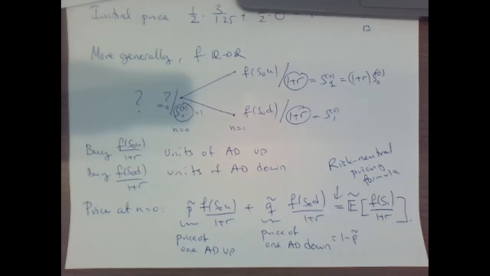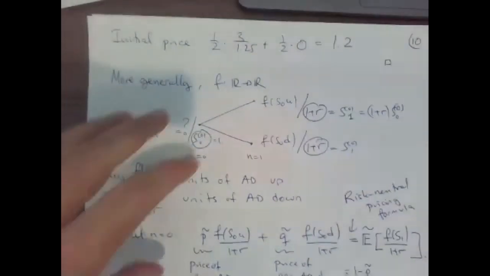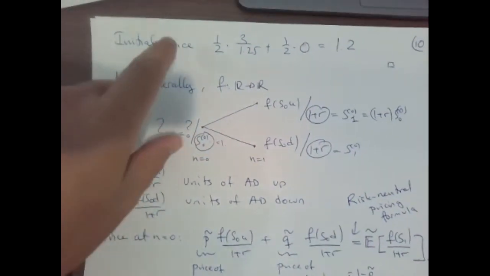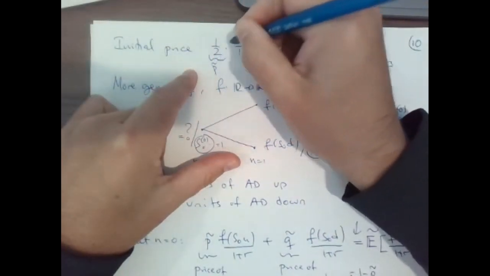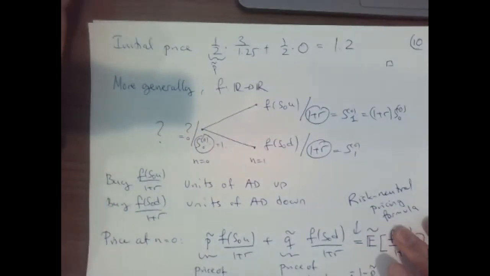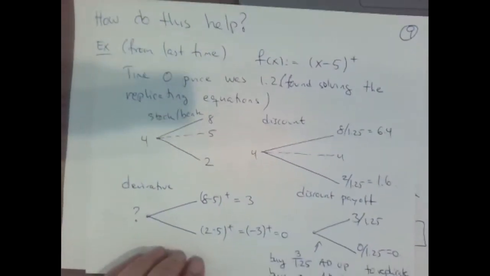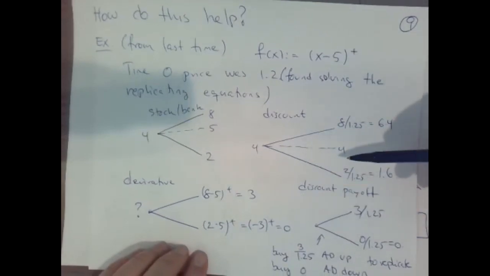Wait, sorry. So are P tilde and Q tilde not probabilities? They are. They are? Okay. There are many probabilities, right? P tilde can be a half, P tilde can be 0.2. At this level of generality, we haven't said what P tilde is. Up in the example, like that one here, this was my P tilde. And that was a half. But in this example, we have not said anything about what P is. We have not specified P, right?